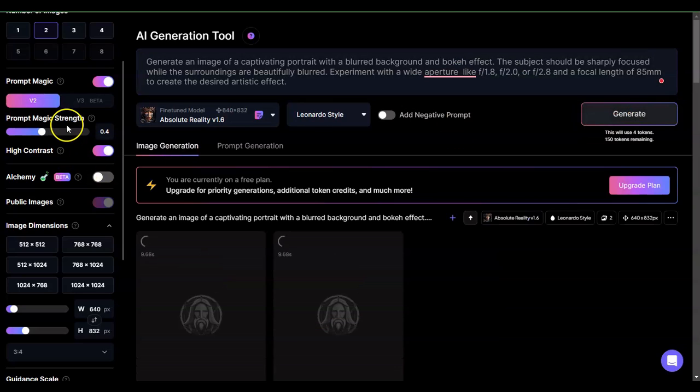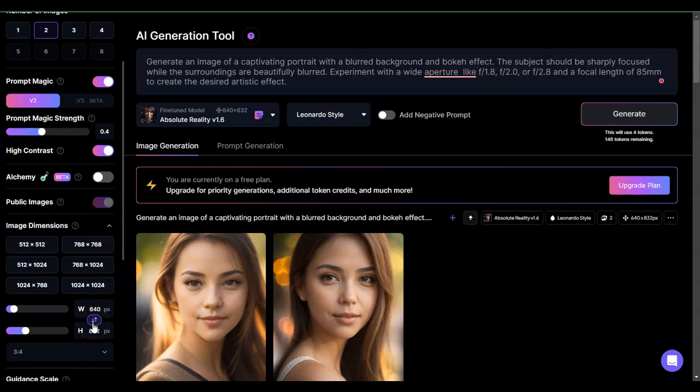And again, I'm keeping my prompt magic right where it is. And I want to see what this comes up with right here. It should be nice and beautiful. Quick note, there is a slightly new feature here. They've added this, oh, that looks beautiful. They've added this right here. Basically, you can switch the width and the height.